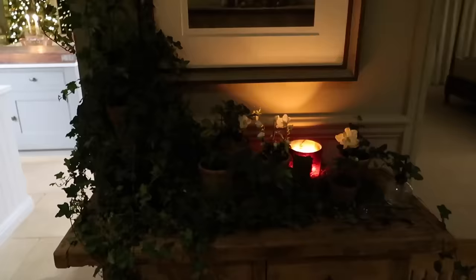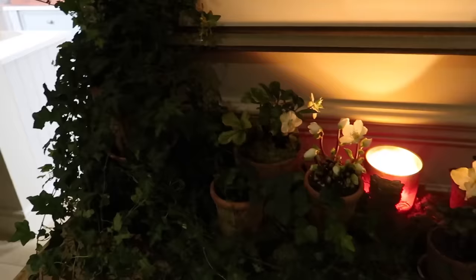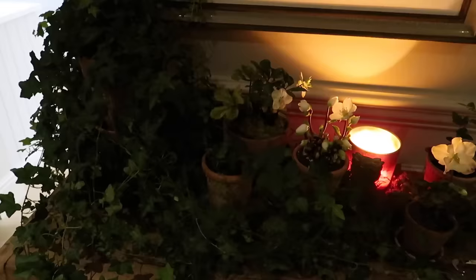Well, the entranceway hallway takes full inspiration from the foliage that we've used throughout the rest of the house, but also the garland over the fireplace. So we've gone for a mossy base again, and more hellebores, more ivy, and the ivy trails all the way up the picture frame as well, which I really like. We've got the Holland Cooper Christmas Noel candle in there as well. I'm literally clinging onto it for dear life because it smells so good. But I do have the Space NK Christmas candle to live in its place once that one is gone.